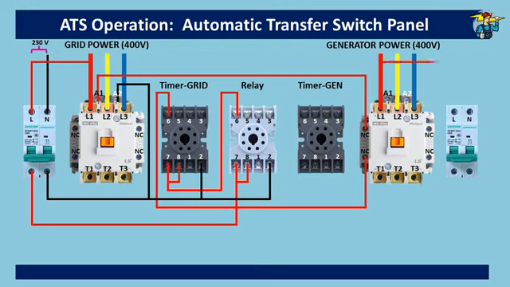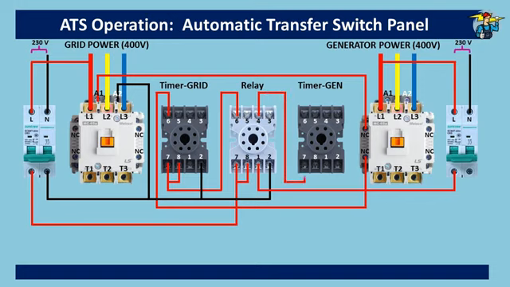On the generator side also, we take phase and neutral wires to the breaker first, and the phase connection now goes to the common port, that is number 1 of the relay. From the relay, the normally closed outlet is 4, and we take power to the generator timer from number 4. The neutral wire 2 will be connected to the timer now. Then the power from 7 is connected to the common port 8 of the timer.